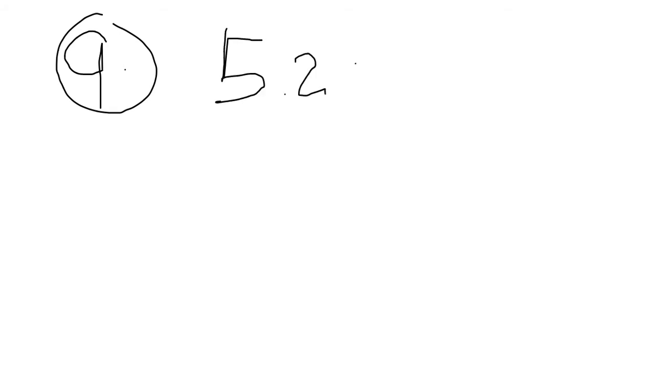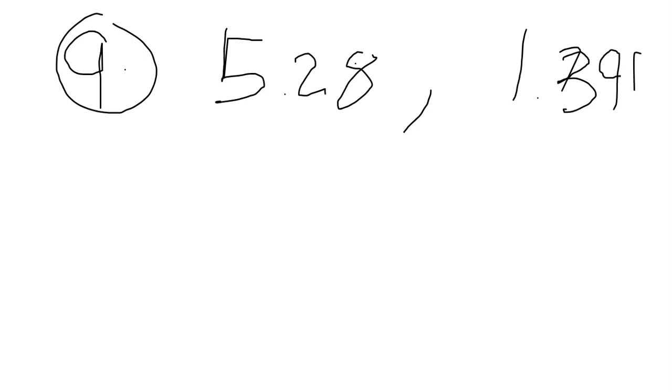Alright, now let's move on to something that looks like question 9. For this video, I'm going to change some of the numbers. We'll keep the year the same. We'll say world population in 2000, but we'll change this first one to 5.28 billion. Then we'll say there's an annual rate of increase of about 1.39%. Okay, now that we have changed our numbers a little bit, let's jump right into this.